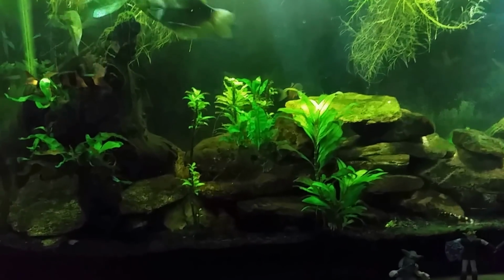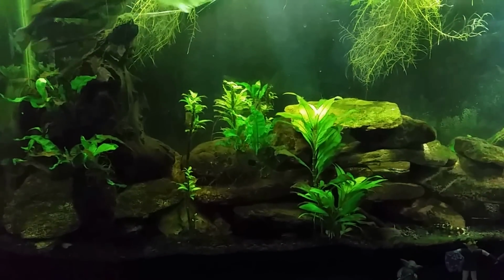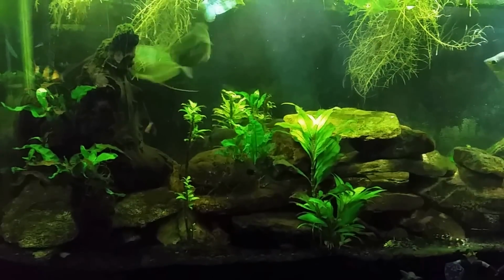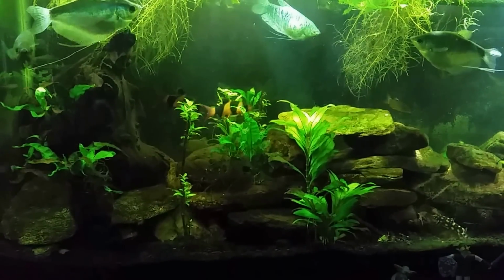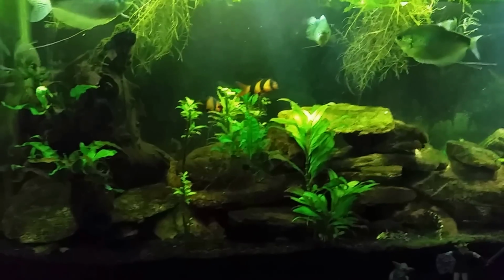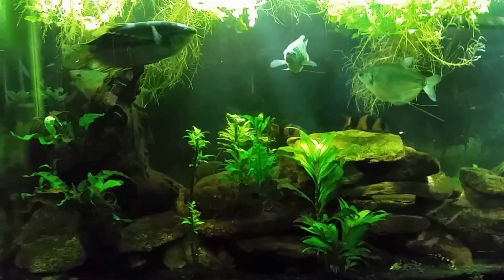So I will certainly put my hand up to being a very heavy feeder. And the result is, in the last couple of months since that striped Raphael has been more outgoing, I have noticed he has gotten much, much larger. He's grown very rapidly in the last couple of months. So I'm kind of wondering at this point how big he's going to ever wind up getting.